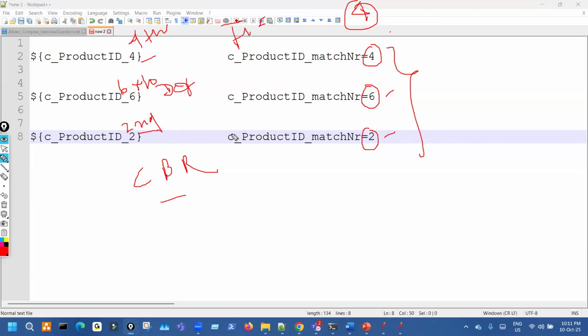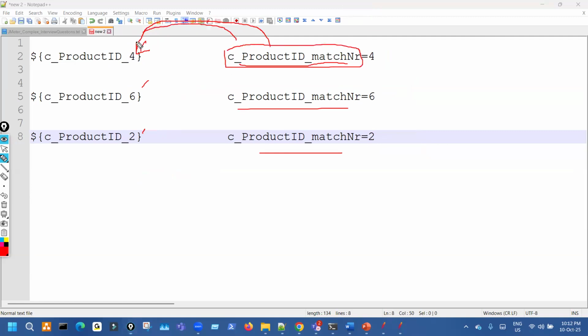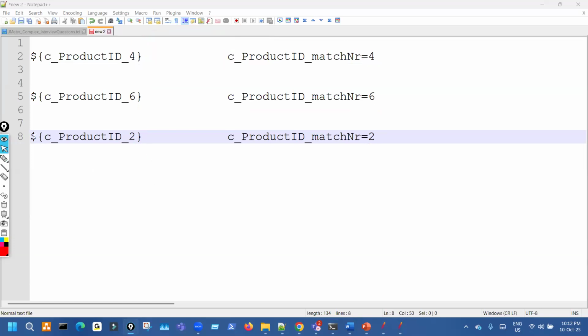Correct. So what we can do, since this 4, 6, 2 is changing in nature, but that is stored in this variable, right? So we can put this variable over here, only this variable, correct? We can put it over here. So what will happen for fish? Automatically it will be 4. So here it will come 4. For dog it will be 6. So here automatically it will come 6. For this cat, bird, reptile it will be 2. So here automatically it will come 2. Right? So can we do like this?